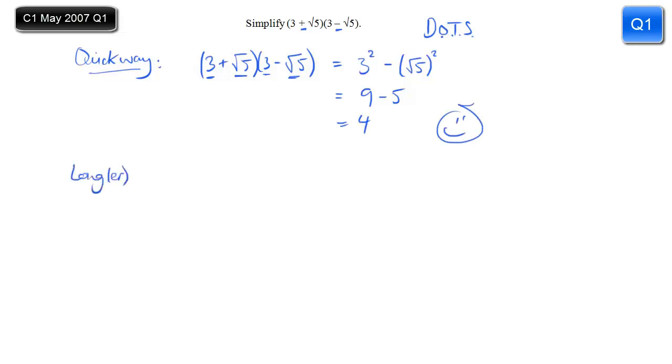The long way, or I suppose the longer way, still not that long, is just to write it out longhand and do it term by term. And that way you get four terms, and we'll see that two of them will cancel out. So 3 times 3 is 9.